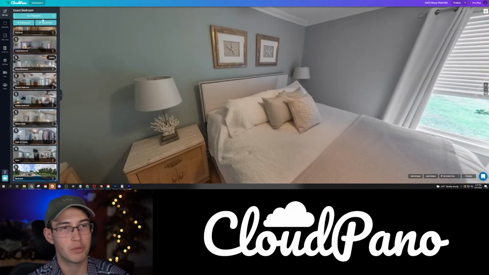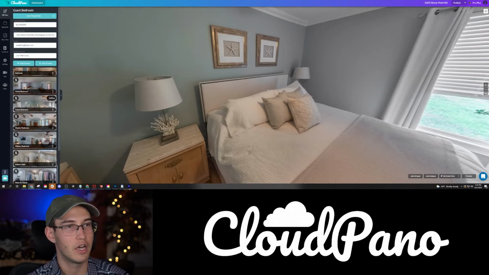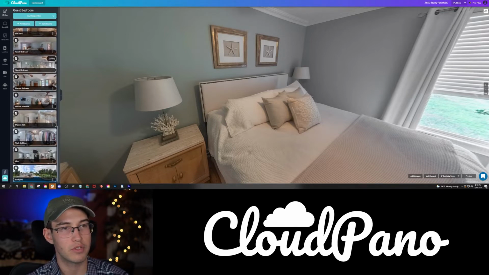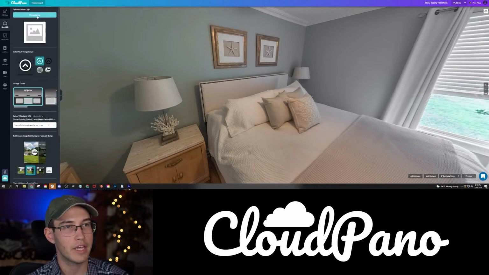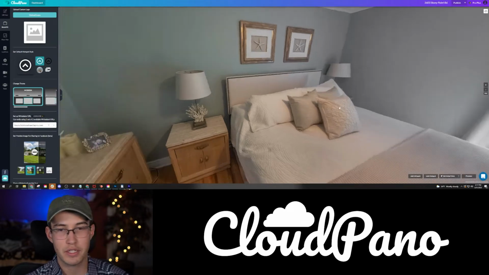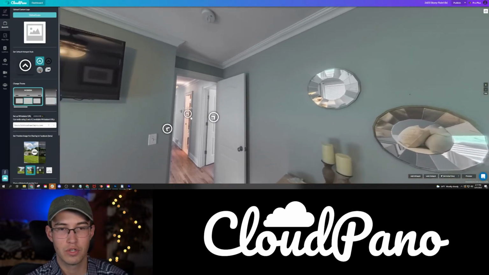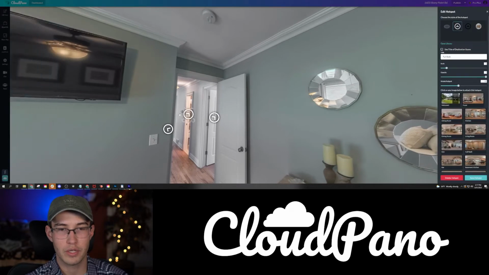Under tour properties, you're going to put in general information, contact info, emails, and whatnot, which is going to appear on screen. Here are your images you can rename. Coming down to brand kit, you can upload the logo of the business you're working with, or say a realtor's logo, that will appear on screen as well. All these hotspots here is what you use to walk through the property.